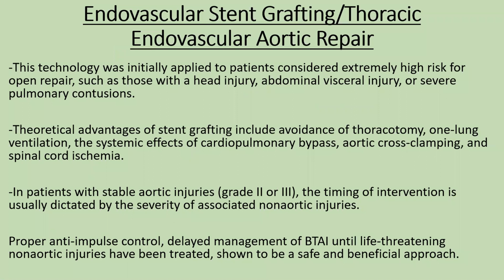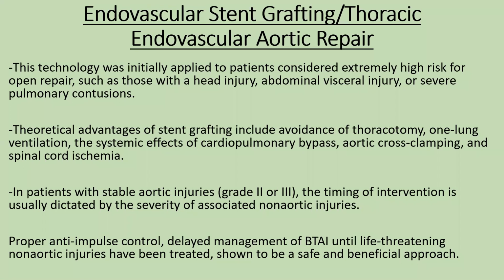So now we'll talk about the endovascular stent, or TEVAR, of the descending aorta. This technology was initially applied to patients considered extremely high risk for open repair, such as those with head injury, abdominal visceral or intra-abdominal hemorrhage, or severe pulmonary contusion. Theoretical advantages of the stent graft include avoidance of thoracotomy, one-lung ventilation, the systemic effect of bypass, aortic clamping, and spinal cord ischemia.